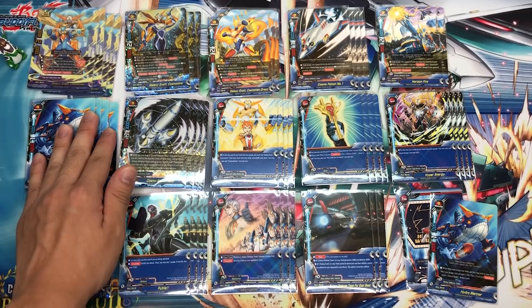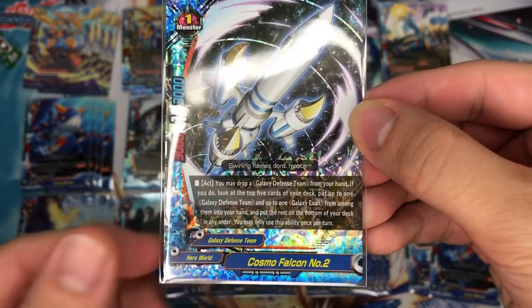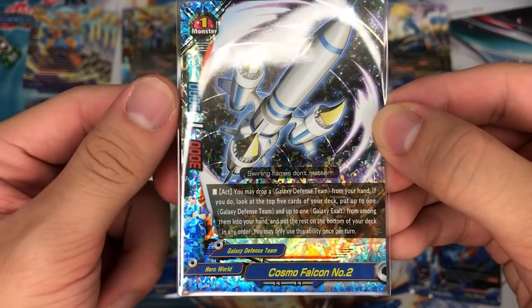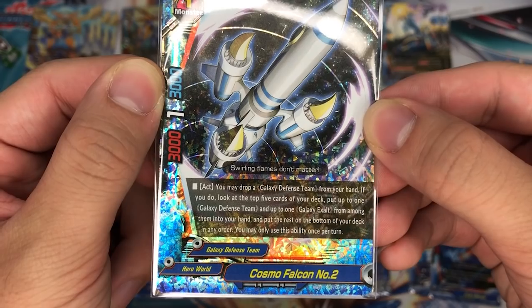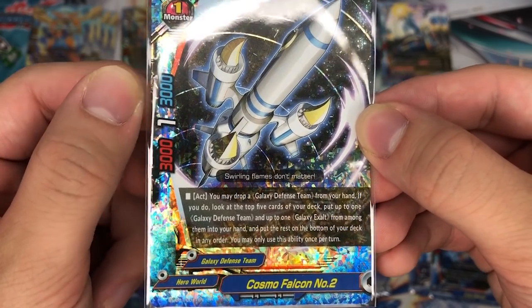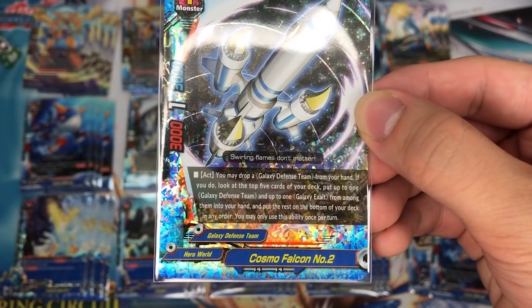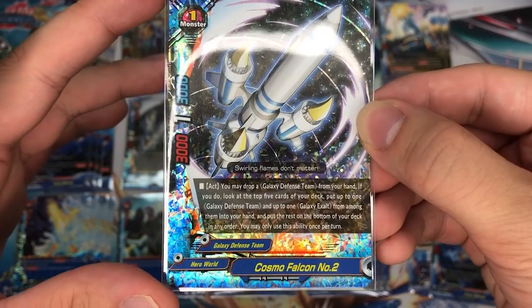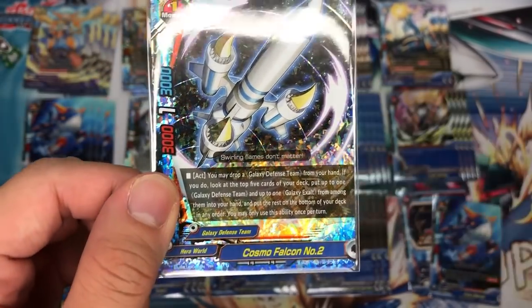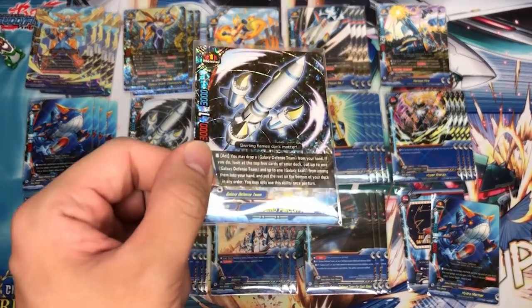Next up, 4 of the Pet Shark, my trusty little shark. And next up, 4 of Cosmo Falcon number 2. Activate, you may drop a Galaxy Defense Team from your hand. If you do, look at the top 5 cards of your deck. Put up to 1 Galaxy Defense Team and 1 Galaxy Assault Team from among them into your hand, and put the rest into the bottom of the deck in any order. You can only use this ability once per turn. So if you summon another copy of him, you can use him again.